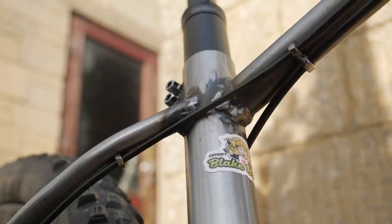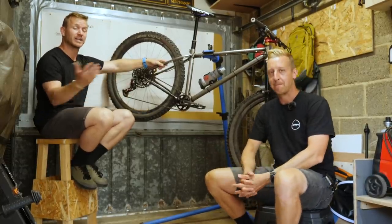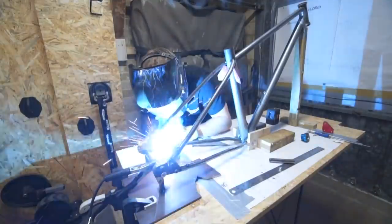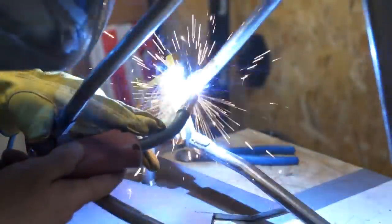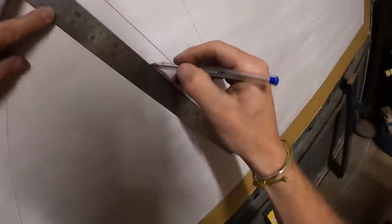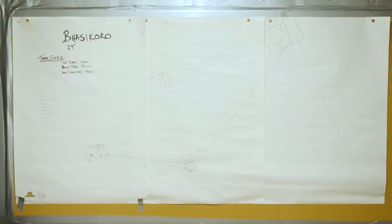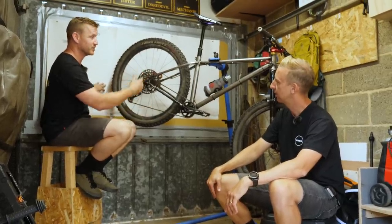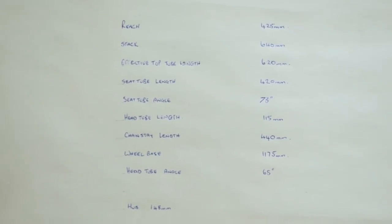How on earth did you get to this without even having a proper jig or anything? So I got to this point — I built a side hack on another bike, and at that point I was like, you know what, I could build a bike. I don't do welding at all, and I thought, hell, I think I can just weld some tubes together. How hard can it be? I did it all in here. I basically started off with a drawing on my garage door with some paper on it, and I drew it out one-to-one scale. I love my Nukeproof Scout a lot, but it's a 27.5 and I wanted a 29er, so I thought I'd go with a 29-inch wheel hardtail. So you kind of based this around what the Scout was geometry-wise?